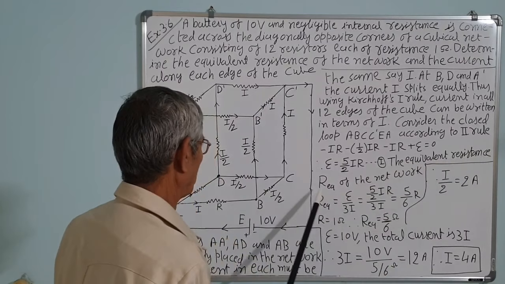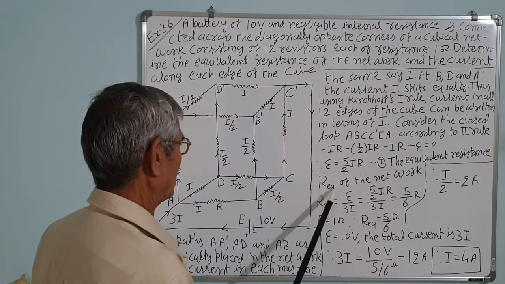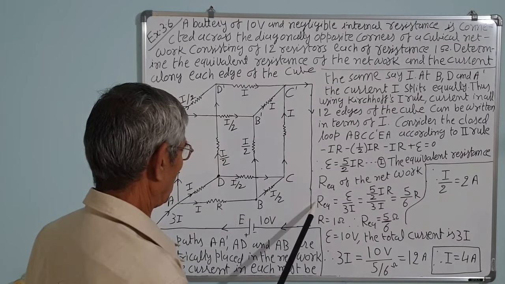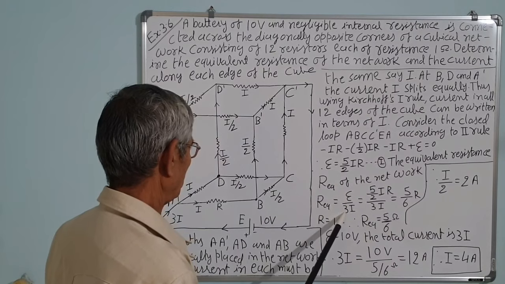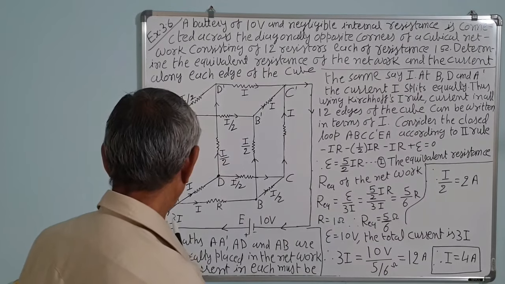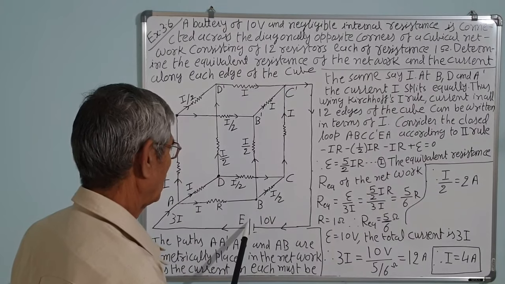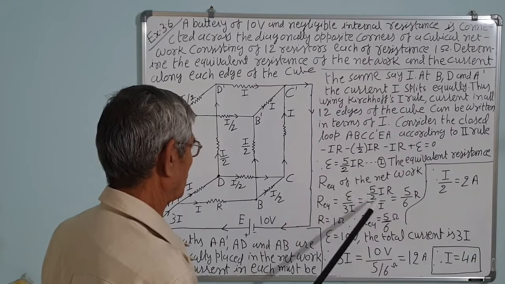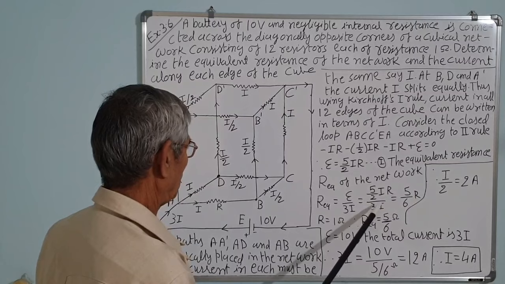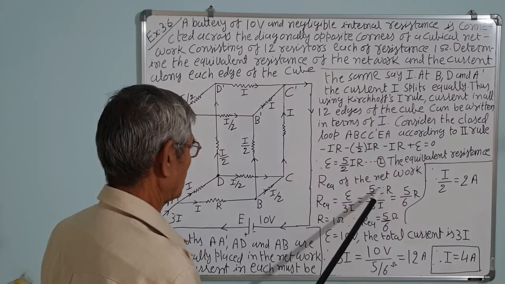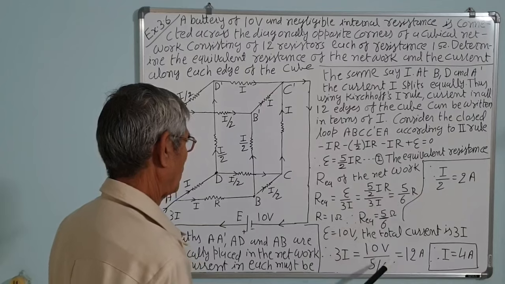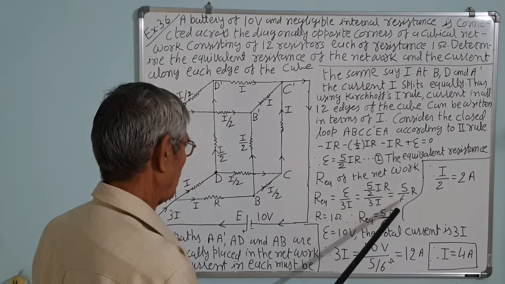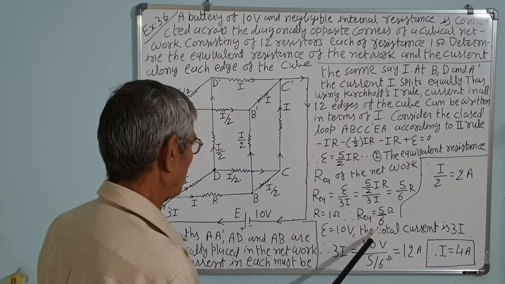The equivalent resistance of the network, say it is R equivalent of the network, then R equivalent is equal to, we know from Ohm's law, potential difference upon current. The total current is 3I and potential difference, we have already calculated, is 5 upon 2 IR in terms of this. The 5 upon 2 IR upon 3I, that is equal to, I cut, 5 upon 6 R. Now, R is 1 ohm. So, 5 upon 6 R is 5 upon 6, correct. Equivalent resistance is 5 upon 6 ohm.